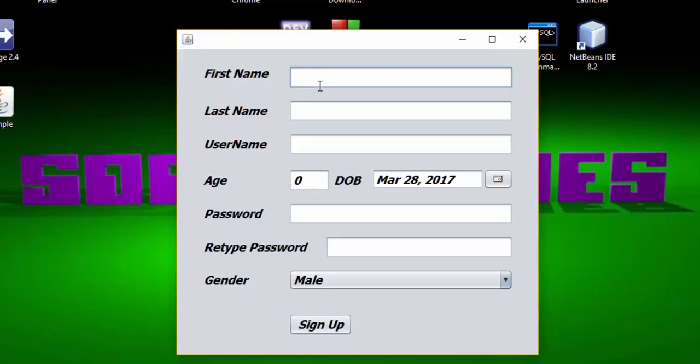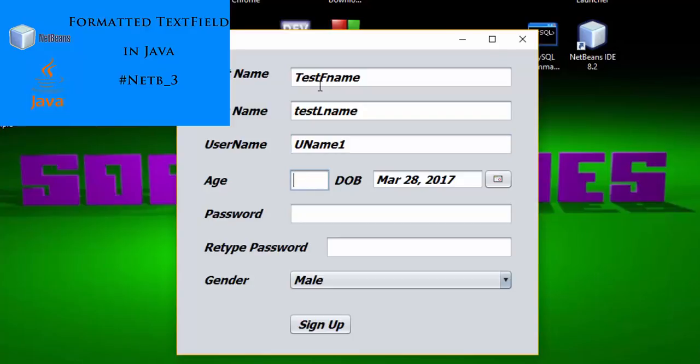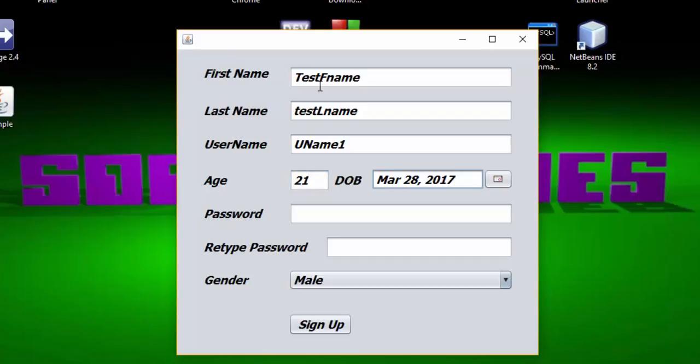Now, if we enter the details of a user, you will notice we can also enter characters, but I am assuming the ideal condition where all inputs are always integers.